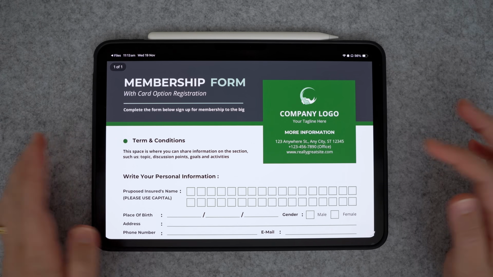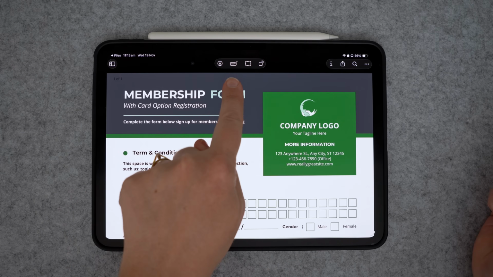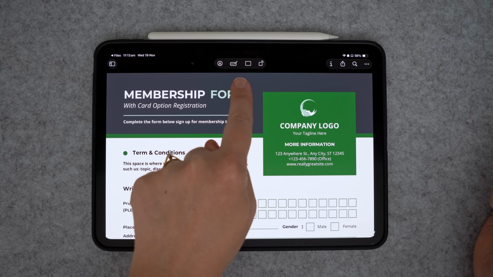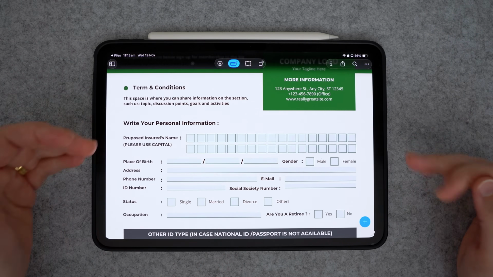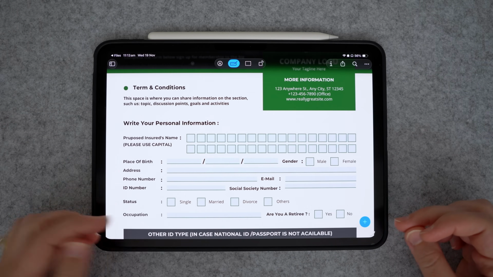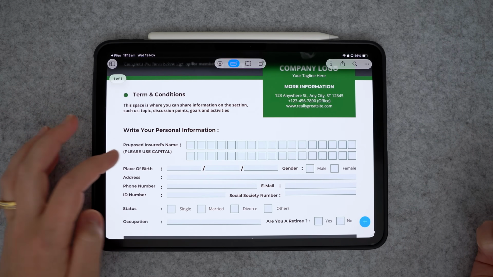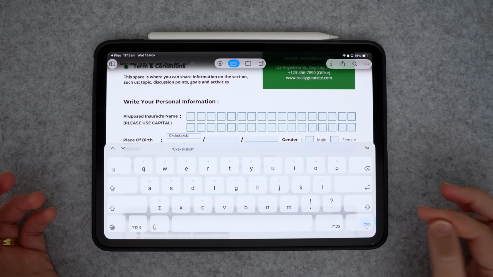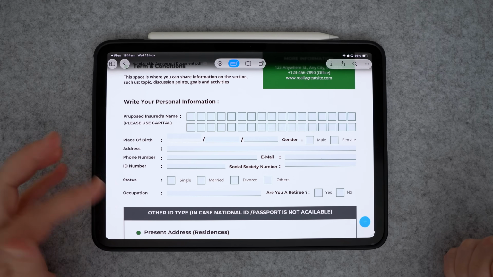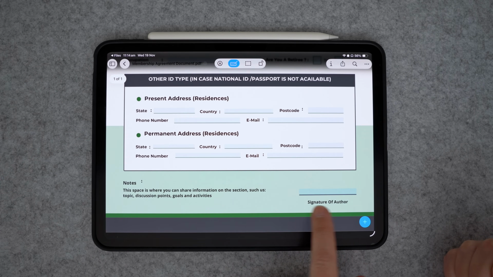So if you want to fill out the form as well, we can tap on the screen, and if you see this little picture up here with the pencil and the dots, you want to click on that, and that's going to auto-fill the form with these boxes for you. So now you can come in here and click on it and type in all of the fields of the form. But we're looking at how to sign. So if you scroll down now, you can see in the sign section, we have this blue box.